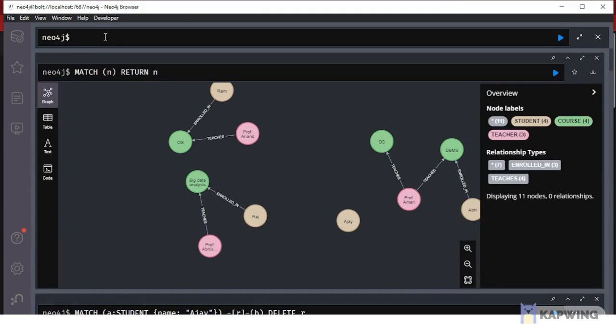Okay. So last is how to delete all the relationships and all the nodes in our database. To delete all the nodes and relationships, we can write the query as match, attach, delete.